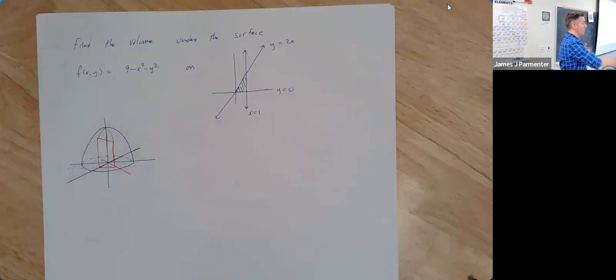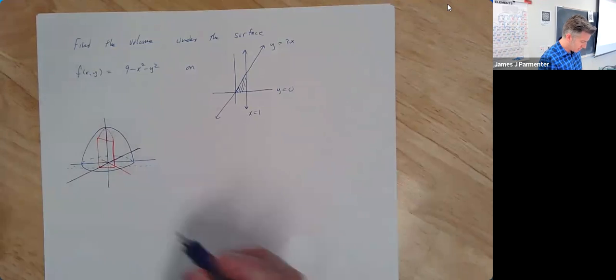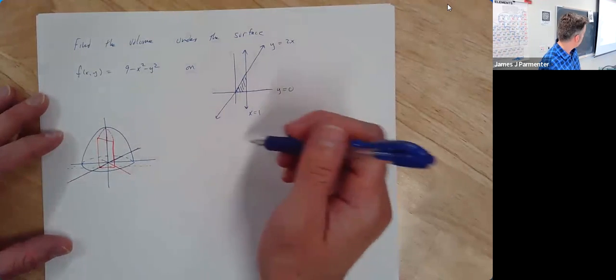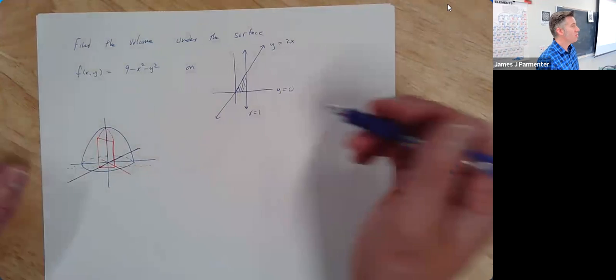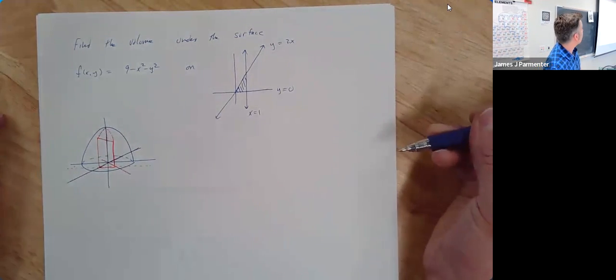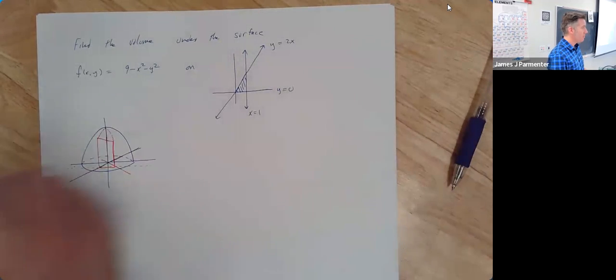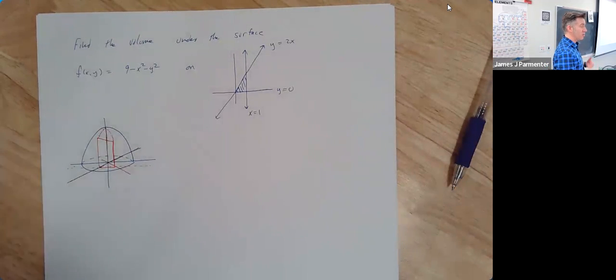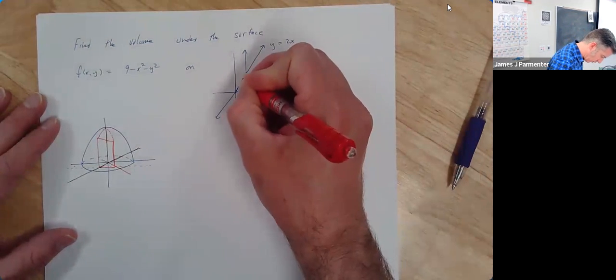And this is why we need a double integral, because we can't just describe this volume using a single integral. We need the double integral part to give us the region we're integrating over, and then the function we're integrating is going to be the height of that surface. So here's how you set up the volume. You could use horizontal or vertical strips here. If there's no reason to pick one or the other, my default is usually vertical, because we're used to thinking of y as a function of x.